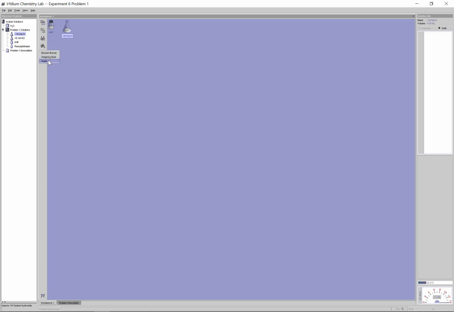I'm going to pull out a mass balance or a scale. Most of our scales will only read to 2 decimal places. In this virtual lab environment, they actually give me 4 decimal places, even better for my titration because I want the more significant digits I can. I'm going to demonstrate for you the proper technique in making a solution.